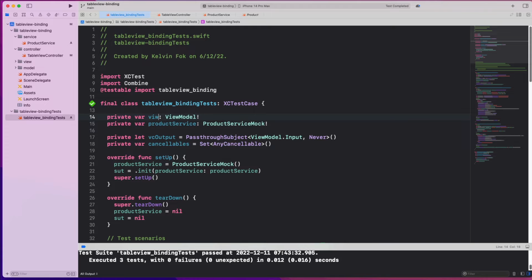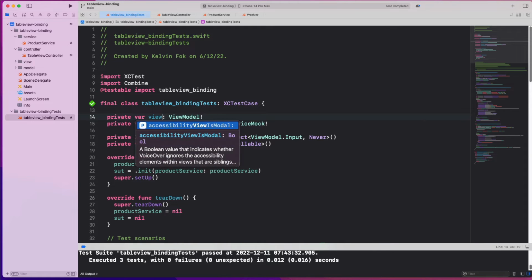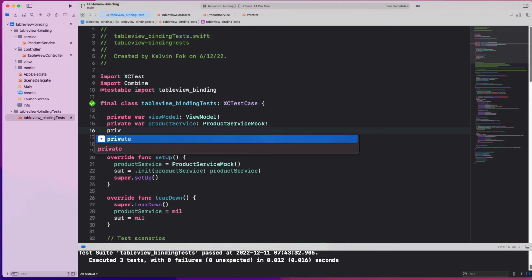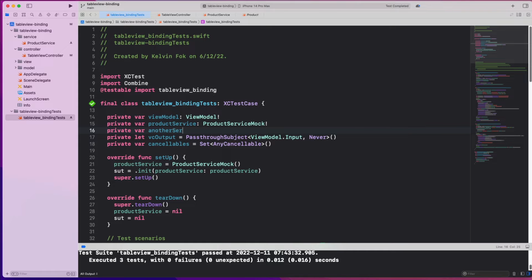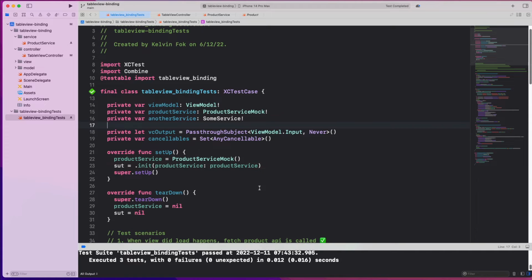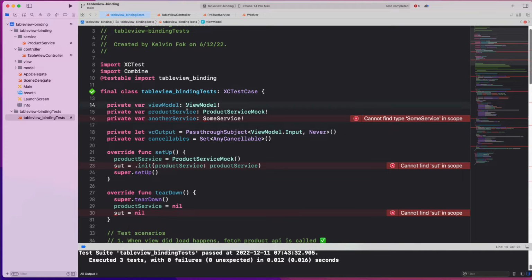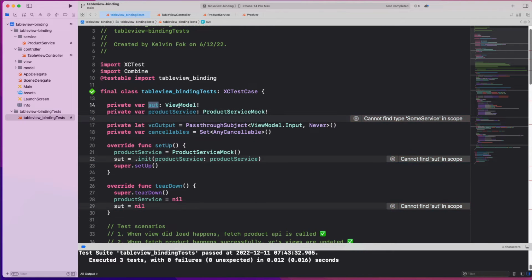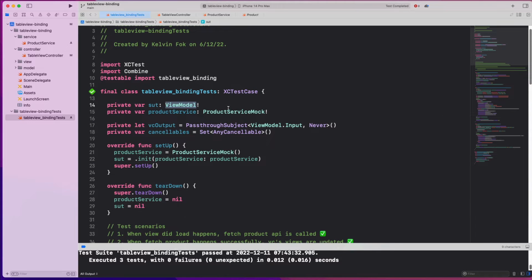Maybe you can call this view model, and then you can test for this view model. But let's assume you have another service over here, some service. The person who is reading this test file is going to be wondering, what are you testing for? Are you testing for the product service, another service, or the view model? Therefore, good practice is just to use SUT, system under test. So exactly, we know that we are testing for the view model.